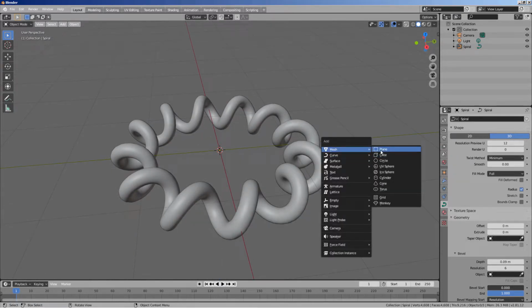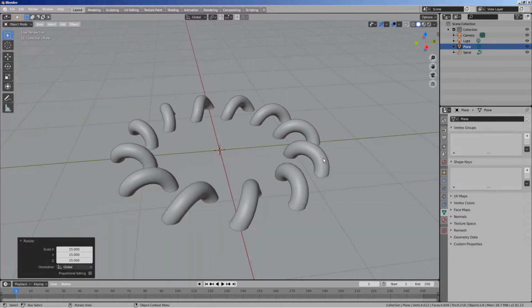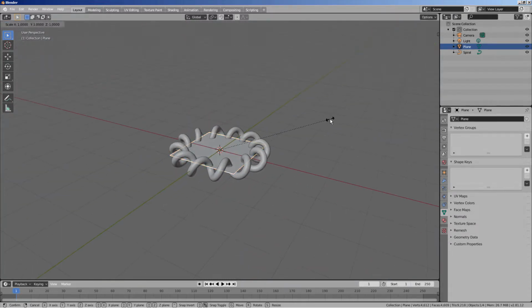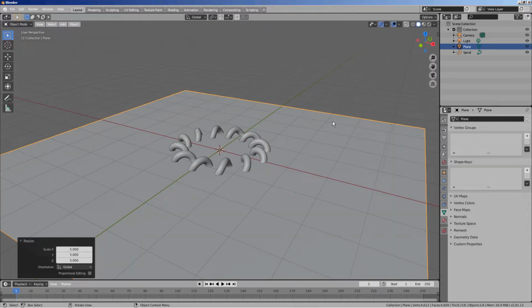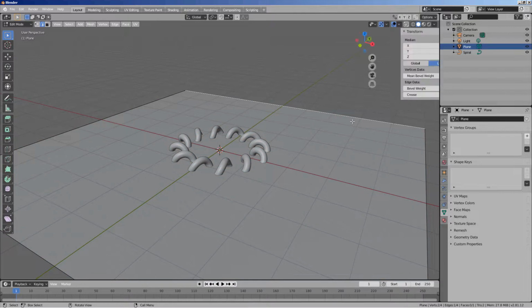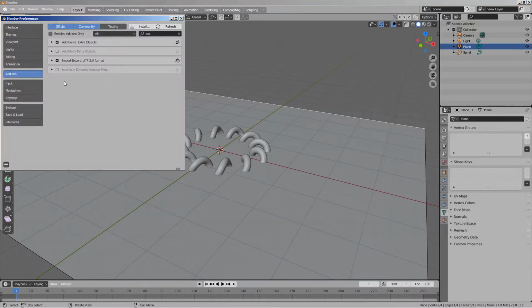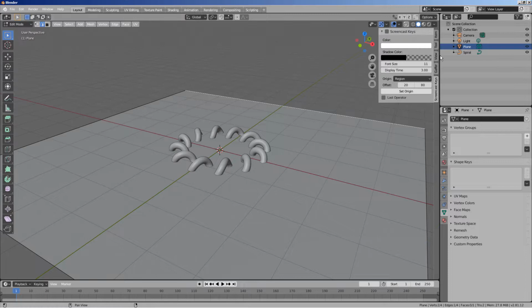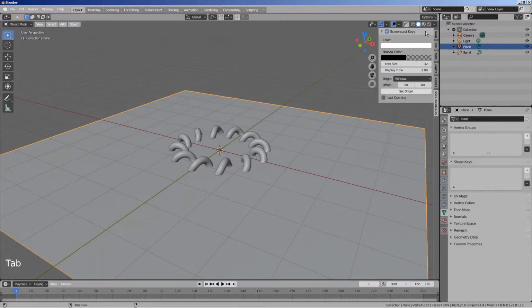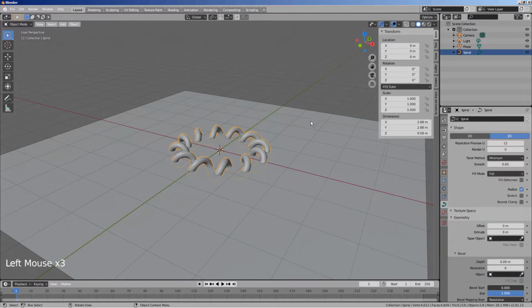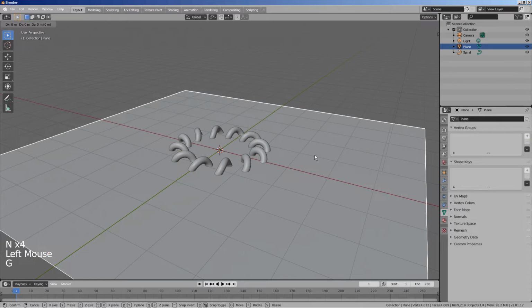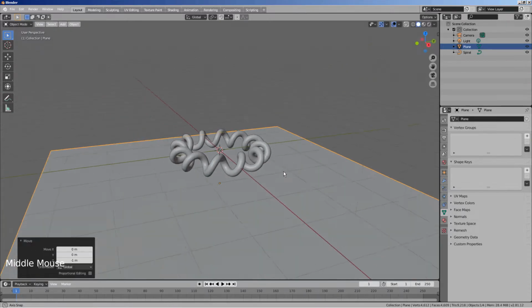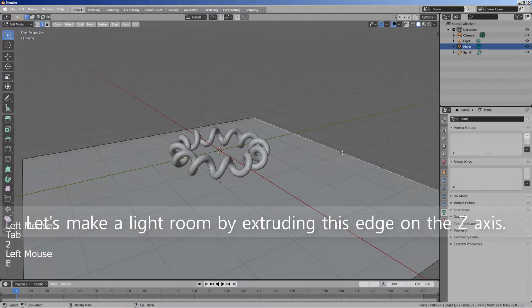Let's create a plane. Let me activate the screencast add-on. Let's make a light room by extruding this edge on the Z-axis.